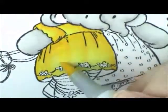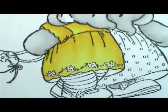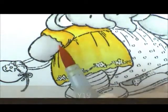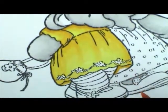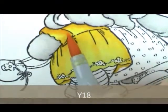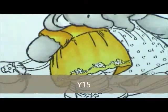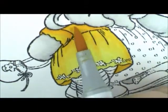Okay, now I'm going to go up, and I'm going to start up here at the top because I want this to be a little bit darker up here on the bodice of her dress. So I'm going to have my Y19, and I'm going to add just a little bit more, maybe up here by her sleeve too. Oh, we want to get the underskirt of her dress, so I'm going to add some of that right here. And then we'll go Y18. Y15. And then I'm going to go over it lightly with Y13.